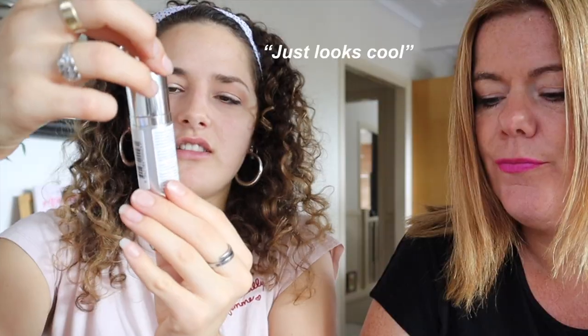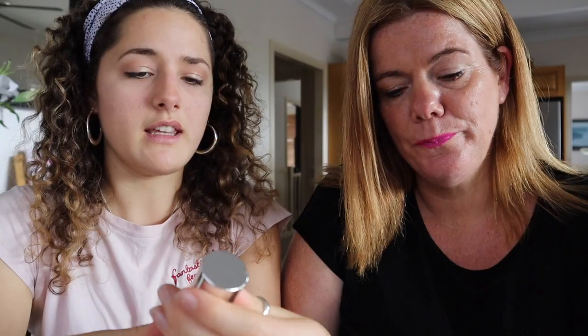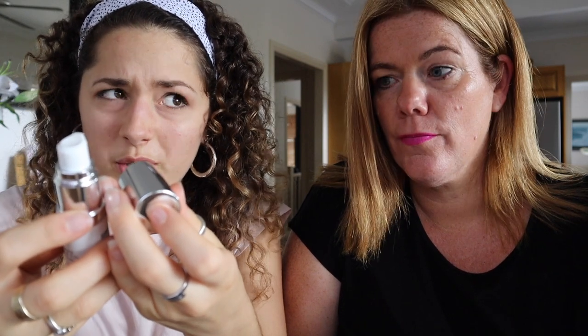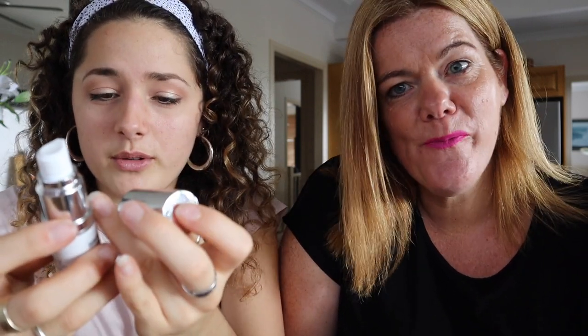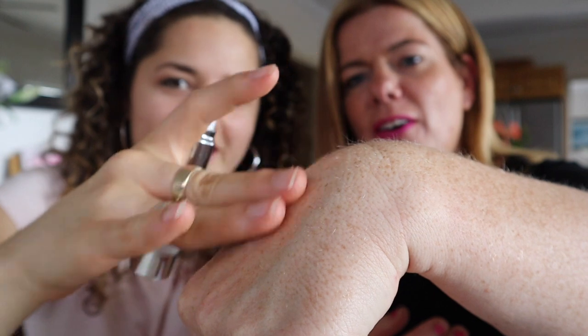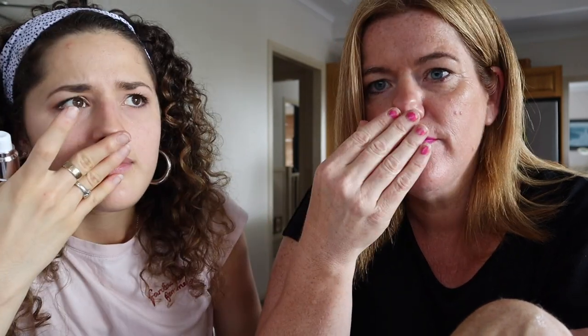Next up — Nature's Quest Natural Face and Eye Serum. It's probably your jam. It's got vitamin E, rosehip oil, argan oil, jojoba oil, chamomile oil — certified organic ingredients. A little bit on my hand here. Oh, do you see that? That's so lush. It smells so creamy — not jelly — it smells like baked goods.